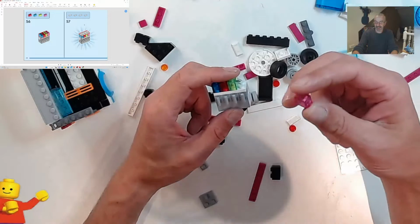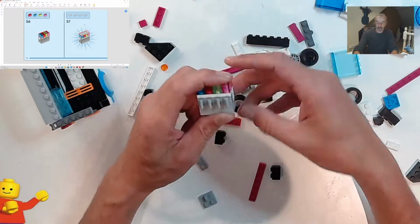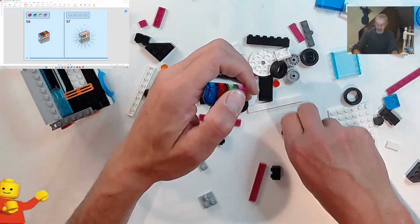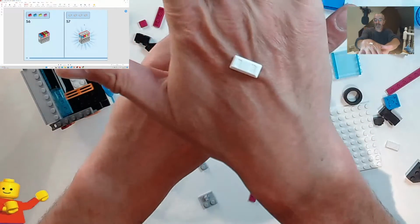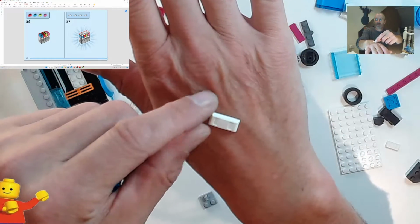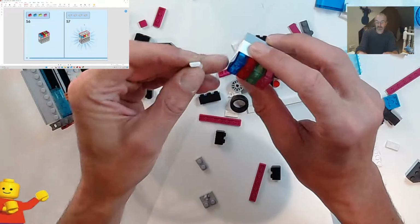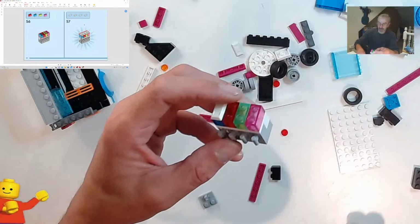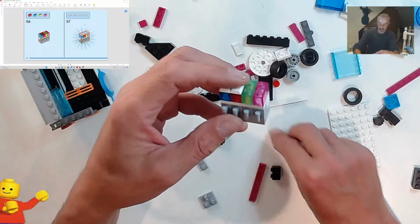And then we got this trans dark pink next to it as well. Now you can see the drinks machine. This is so cool. This part here, I don't know if you can see that. That is the gold bar element, and they've done a white version of it. And this is going to be the caps to your drinks machine. So these are what you would take off, lift off, and fill your drinks machines up with. So these are your lids, and there's 4 of those.